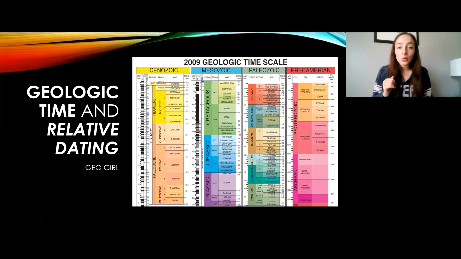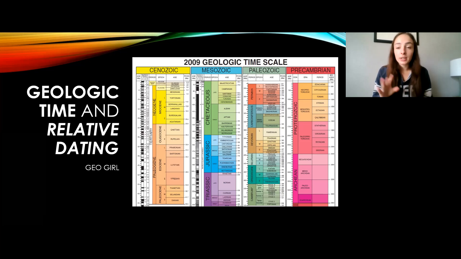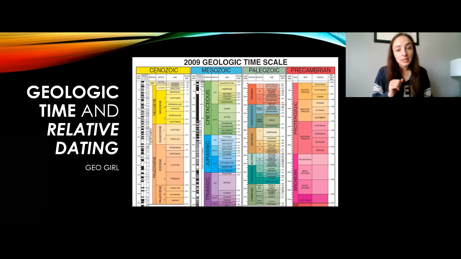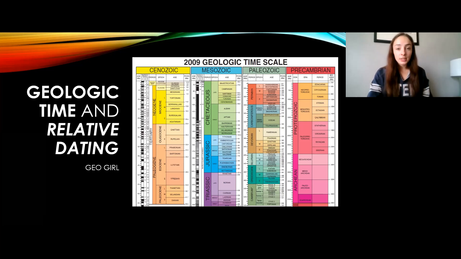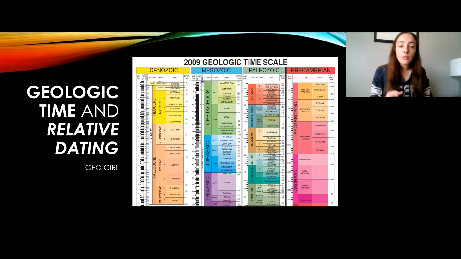The Paleozoic is broken up into the Cambrian, Ordovician, Silurian, Devonian, Carboniferous, and Permian periods. These periods can be further broken down into epochs, and those epochs into ages, which are typically only used by people studying a very specific time in Earth's history. Focus on periods — they're really important — along with eras and eons. Moving on to the Mesozoic, we have the Triassic, Jurassic, and Cretaceous periods. In the Cenozoic we have the Paleogene and Neogene periods, but we typically use epochs here because so much more is known about more recent rocks.